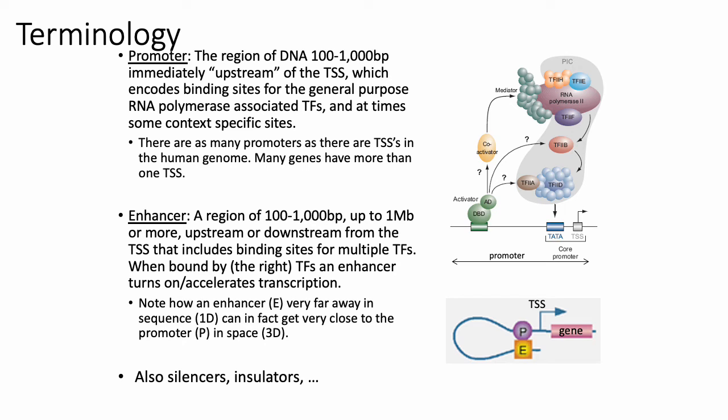Obviously one question is, how do these enhancers operate at such long distances? A very simple mechanism by which it does so is through looping. Here in the diagram on the bottom right, you can see that even though the enhancer, represented by the E box, can be very far away from the promoter, the P, through looping an enhancer can be brought into close proximity of the promoter and help recruit transcriptional machinery to that particular gene.